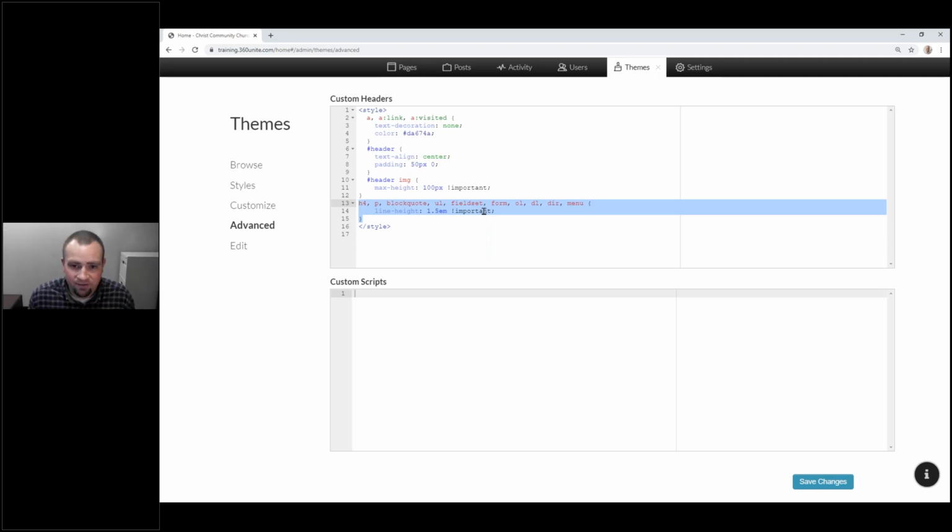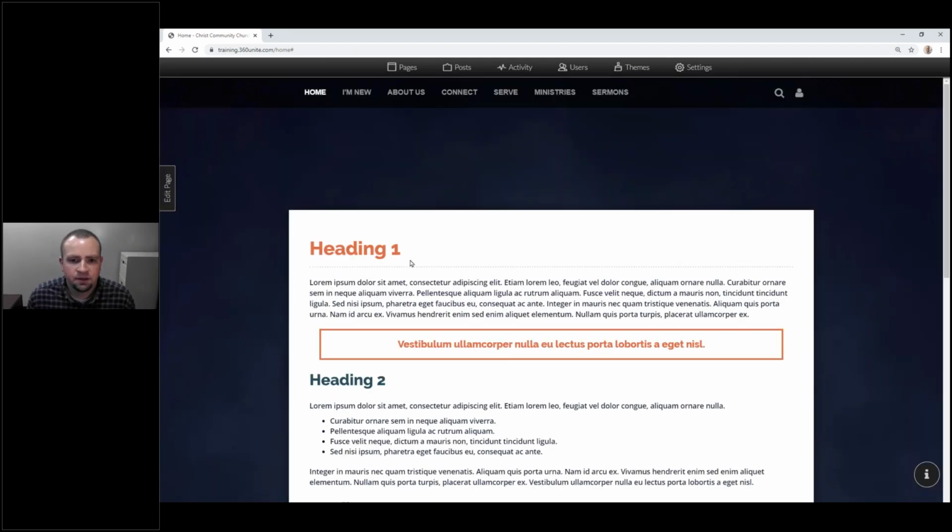So if you do ever have any questions like that, if you don't know CSS, reach out to our team. We might be able to help you. I can't guarantee it because I don't know what the request will be, but I can tell you that I use this quite a bit just to make some tweaks to my design. So that's what we did yesterday. We also went through the settings, but I'm not going to go into that right now. So we are at, whoops, what happened to my image?